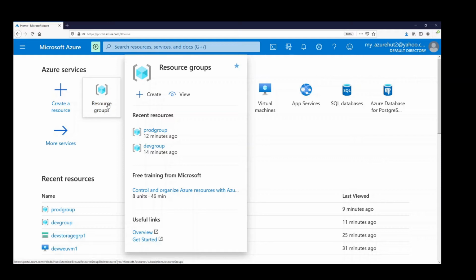But we're going to place resources in the wrong resource group. So we're going to place a resource that is meant for the dev in the prod resource group, and then we will try to migrate it back to the rightful place where it should be.